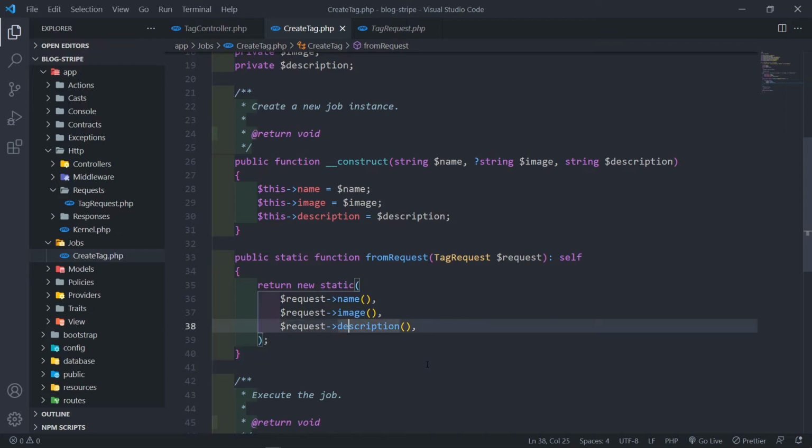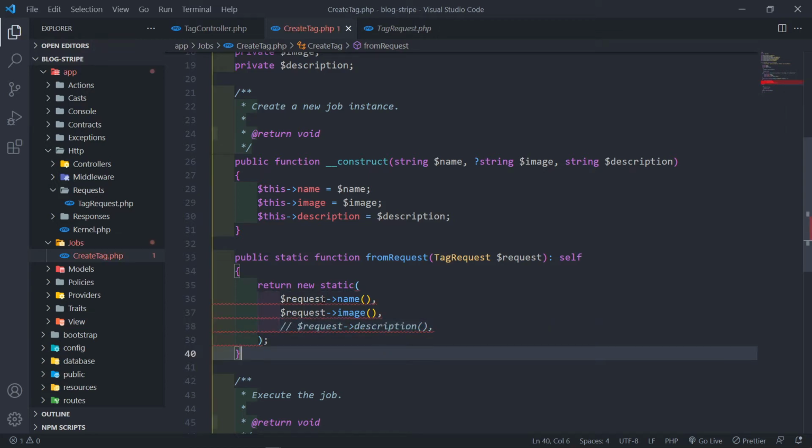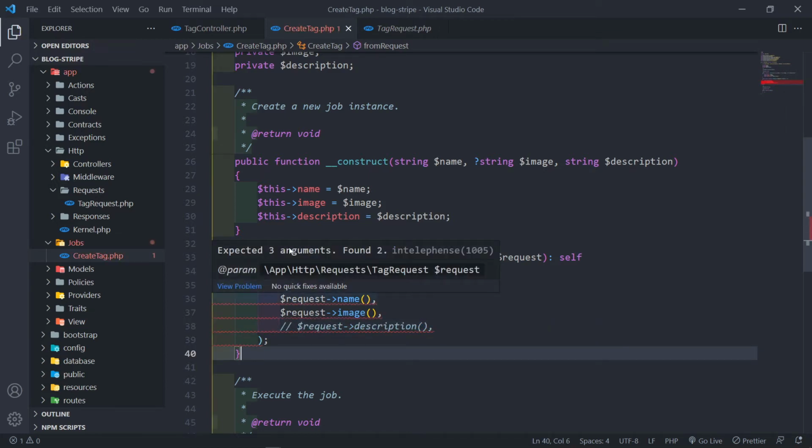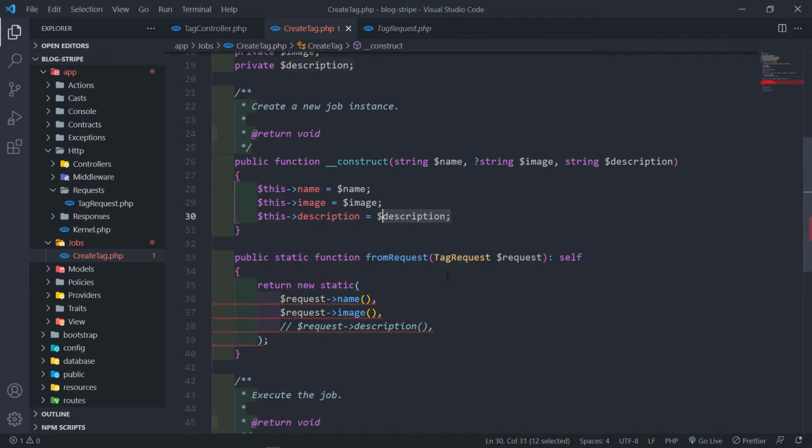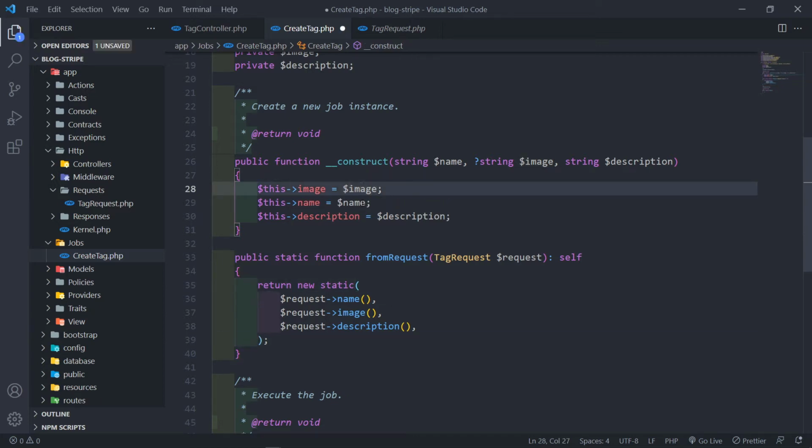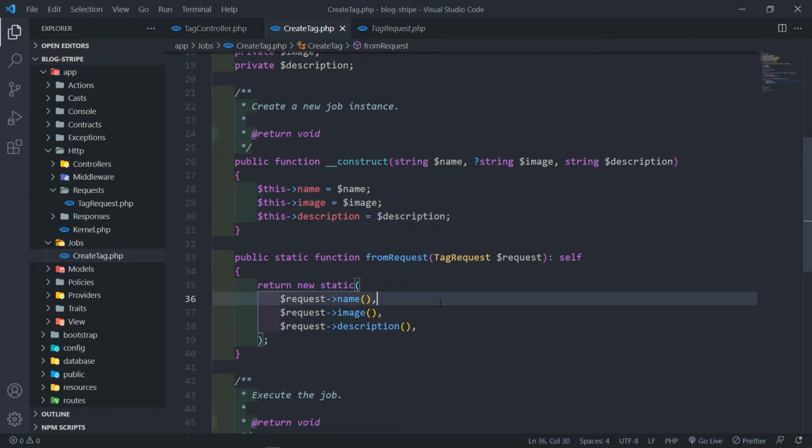As you can see, if I do this, I'm getting an underline because it expected 3 arguments, only 2 are found. So the request right there. Let me just do it like this, so you can see all 3 arguments are happy now. Like I said, if you put the image first, make sure that you put this one there first. It needs to be exactly the same order as you put them in here.